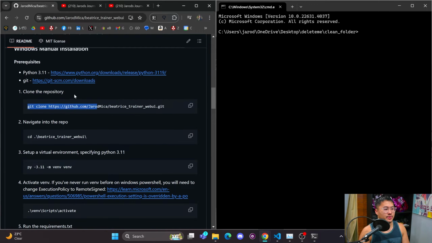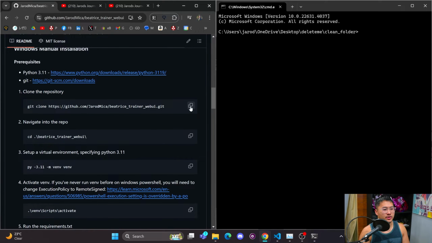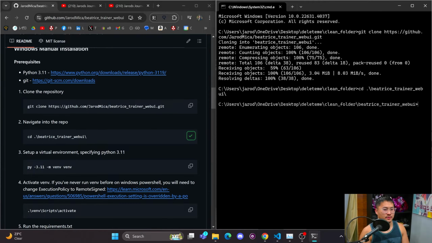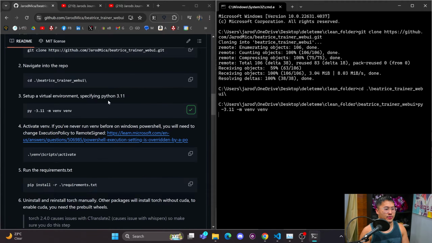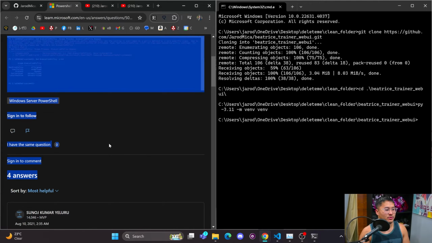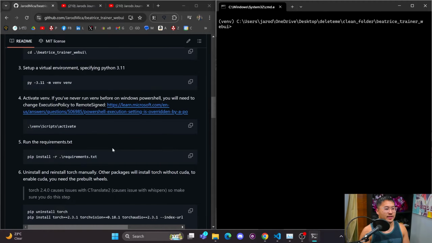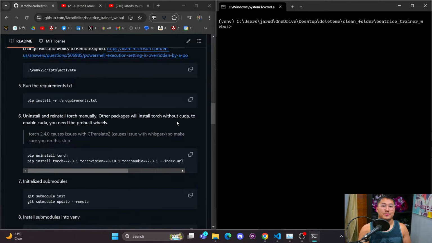And this is going to be pretty much copy and paste. So each step we are going to copy and paste. So copy this first one, copy the next one, copy the third one. And then for this fourth one, if you've never activated a virtual environment on your computer before, you're going to need to change execution policy to remote signed. So go ahead and follow this Microsoft link right here, where you can read through this form to get that going. And then once you have that finished, we can now copy and paste virtual environment activate. And then we're going to start doing some installation.